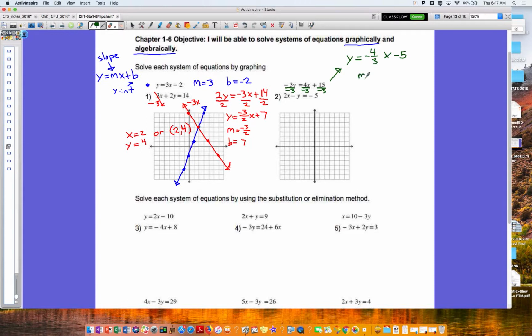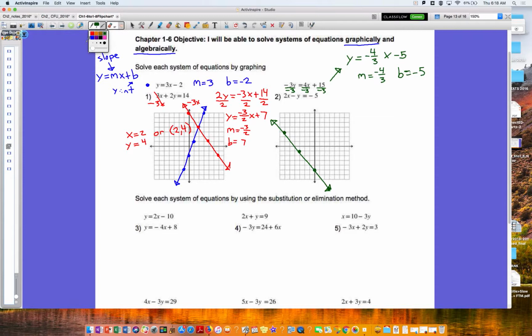So now my slope is -4/3. My y-intercept is -5. So to start that one, here I'm starting at -5. Sorry, sometimes my marker's not working beautifully here. So I start at -5, 1, 2, 3, 4, 5. Now it says to go down 4 over 3. I can try to estimate where that is, but it might be better if I actually go up 4 to the left 3, up 4 to the left 3 to get my points. We do make these equations and graphs nice enough that they should intersect somewhere on that coordinate system.